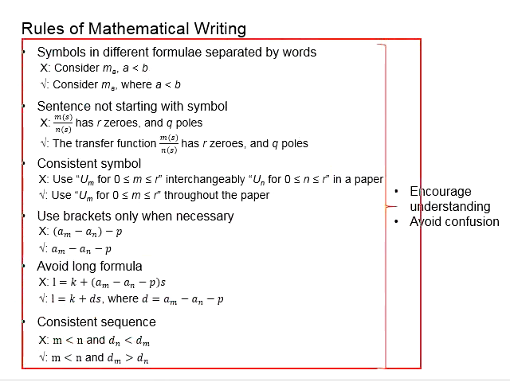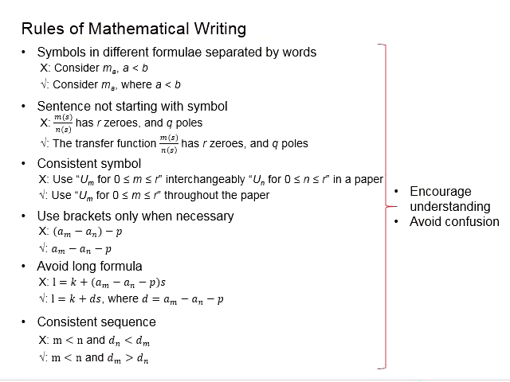If you look at the list of rules for mathematical writing, you know that the ultimate purpose is to encourage the understanding of the reader, and by all means to avoid confusing the reader, leaving them to guess and find their own answers for whichever queries arise when reading your text. If you are presenting two different formulas, try not to put them together as if they are one single formula. You know that formulas are difficult to read. Normally you don't start a sentence with symbols and formulas. Instead, you provide something readable to the reader.